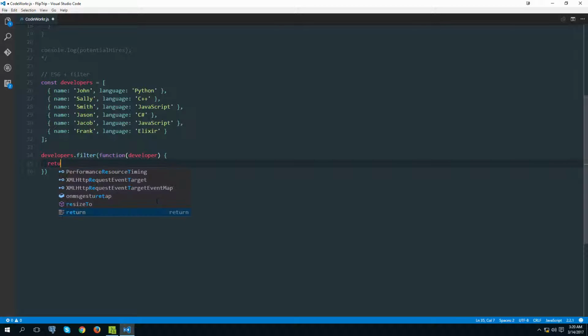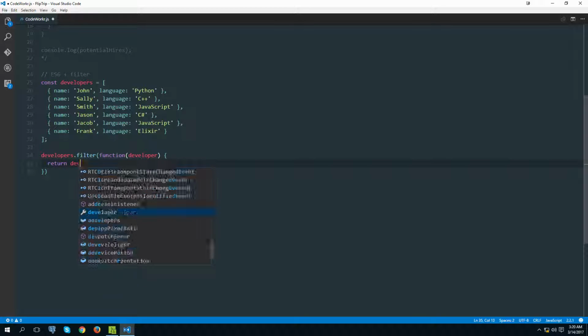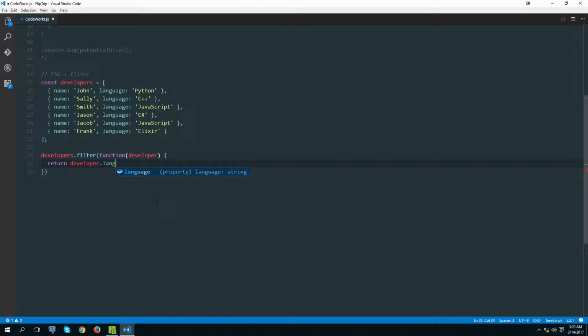So we can do return, and then, well, we want all developers whose language is JavaScript. So we can say return developer.language, first I need to spell it, equals JavaScript.